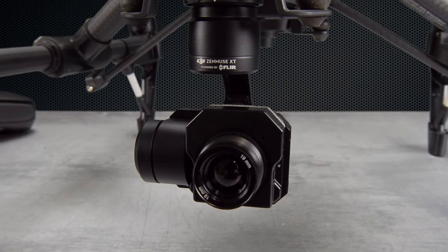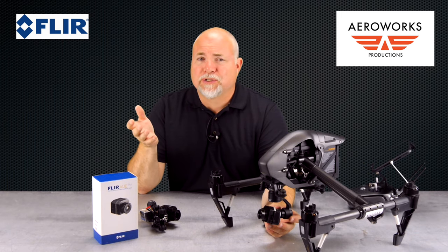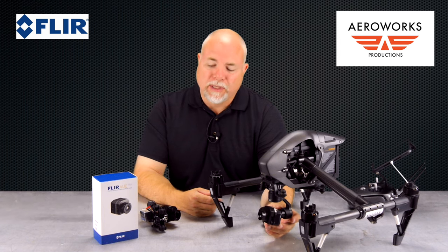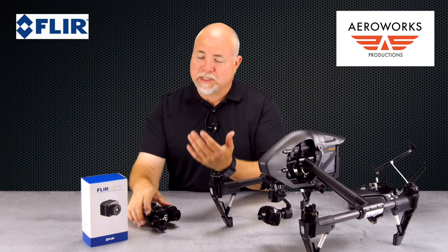Now, the XT is slightly different. It's a better sensor, based off the Tau 2 sensor that's been around for a long time. And then they put on a full three-axis gimbal. What does that give us over the original FLIR View and FLIR View Pro? Well, it gives us a lot.